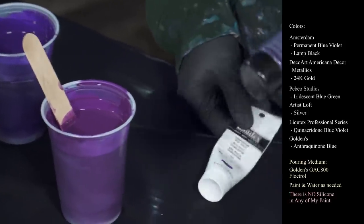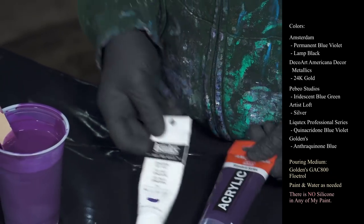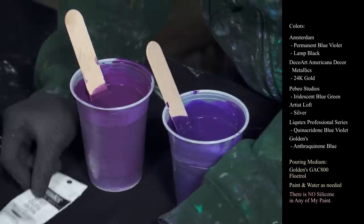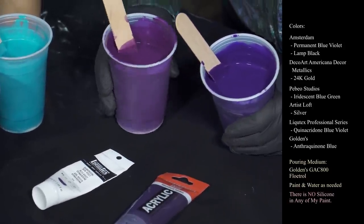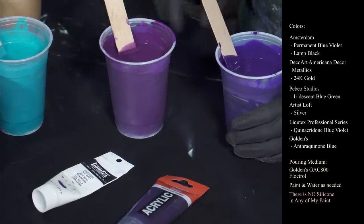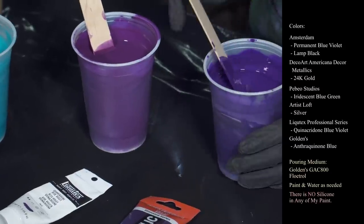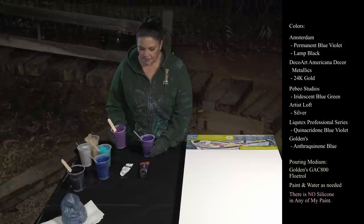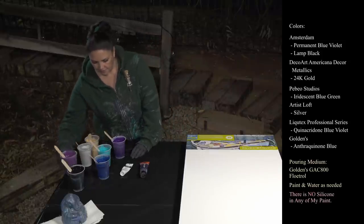So this is interesting. This one is the Amsterdam Permanent Blue Violet, and this is Liquitex Permanent Blue Violet. If you look at the color difference between these two, it's really interesting. This one's a lot more pink, a lot more like Golden's Permanent Violet Deep, whereas this one's more like Dioxazine Purple. So I thought that was cool, and I want to use both of these tonight.